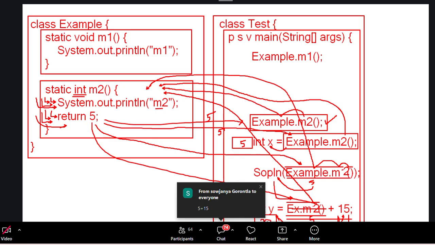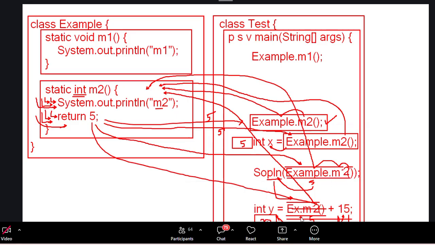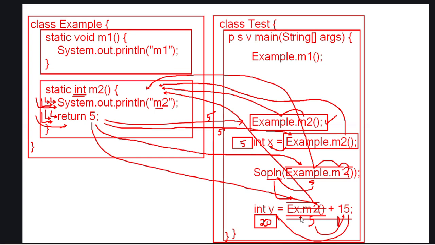Y variable contains 20. So tell me, totally, how many ways can we call a method? 4 ways. Number 1, as a single statement. Number 2, as a variable assignment. Number 3, as a method argument. Println is a method, and if you call inside the parentheses, that is called an argument. Number 4, as an expression operand. If you call as a single statement, method logic is executed, method output is printed, value returned, value lost.